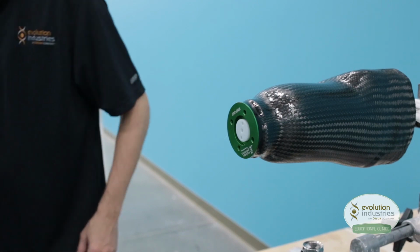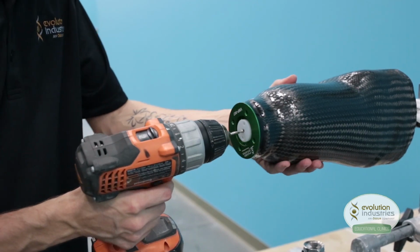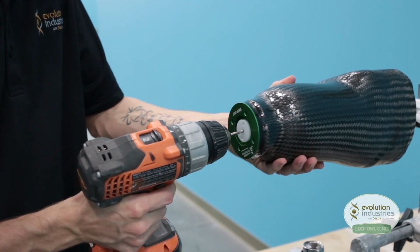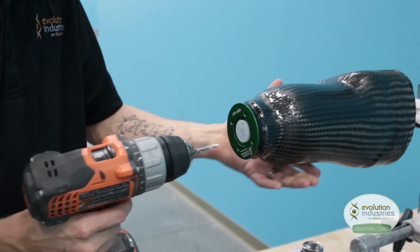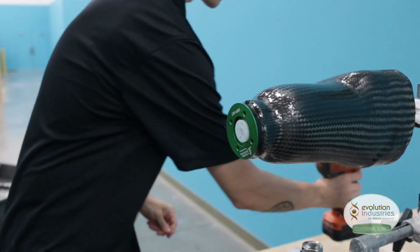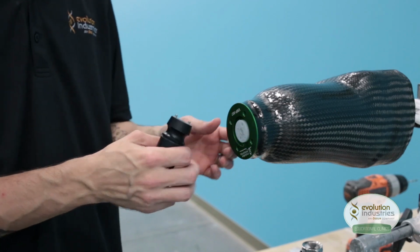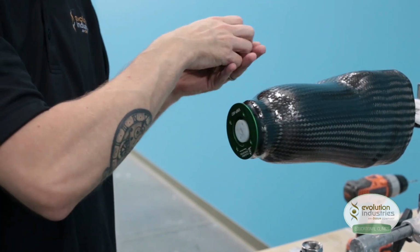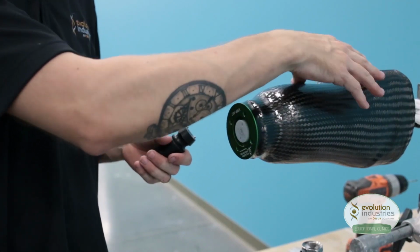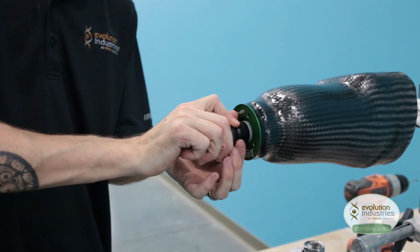And you want to use your drill with the 1/8 inch bit, go through the center hole and drill until you hit the plaster. Then you can cut your socket off, trim and smooth it up. Remove the valve dummy.